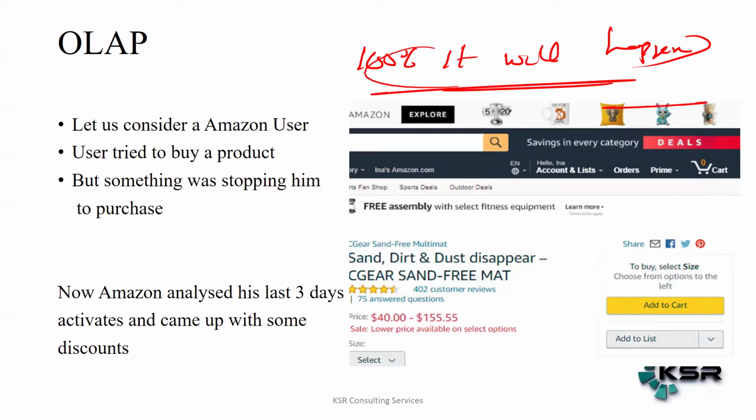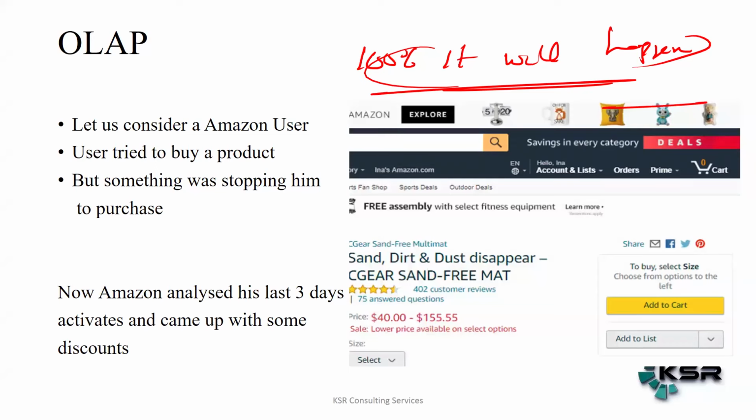The same day, if anyone else tries, you will not see the offers. That's the beauty of Amazon. If Amazon is giving offers, the offers are also based on the user. Remember that. Whether it's you or me, on the first day you log into Amazon, you add the product to the cart and you remove it, that's all. After 1 week, you're coming back. But me, I've added, I've removed it. I've added, I've removed it. If I've done it 4 to 5 times, on 4 consecutive days, I will have offers where you will not have offers. Amazon works on a user basis also.